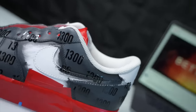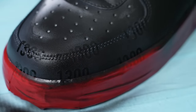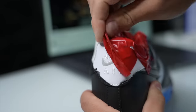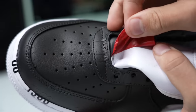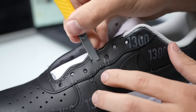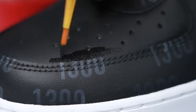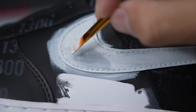After I put all the numbers on the shoe, I sprayed the whole shoe black so when I took off all the tape, only the numbers would be gray. I painted the Nike swoosh white so it'd pop off the black and match the laces and the sole, so it'd look a lot better.